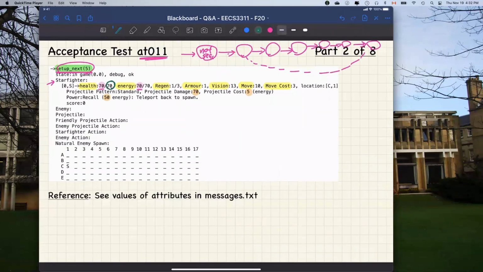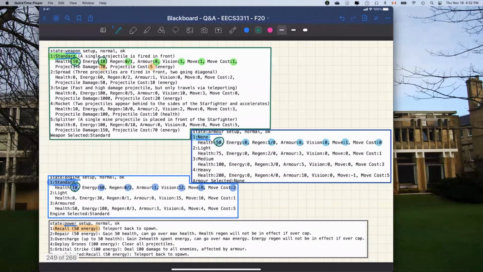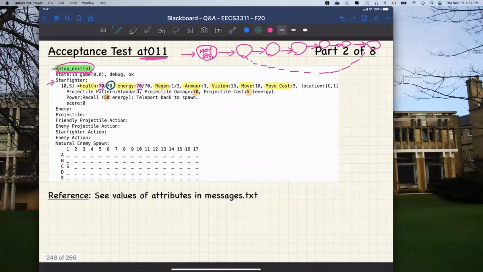That's the maximum health you can get. Let me do one more. What about energy? You've got 10 plus 0 plus 60, so that's also 70. And in the very first turn, you're going to fill out the current health and the current energy to be the maximum. That's what you would do.